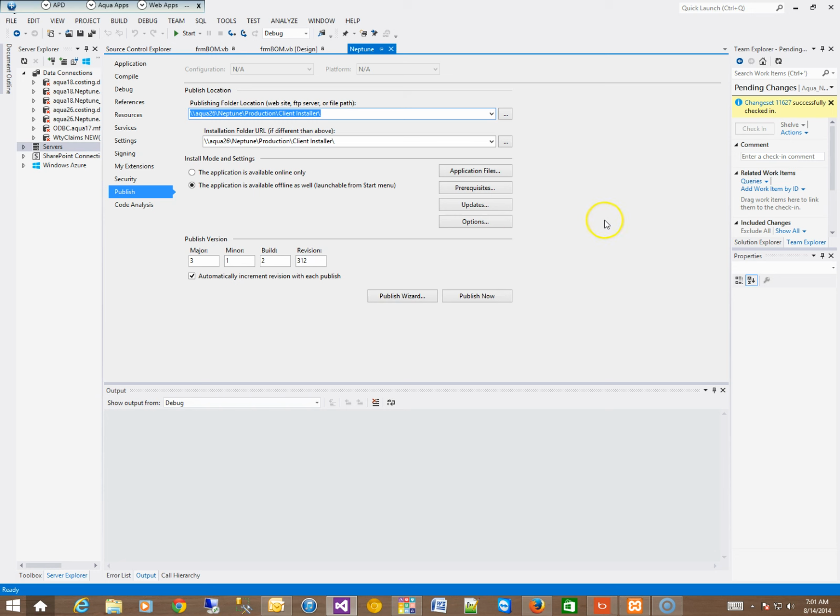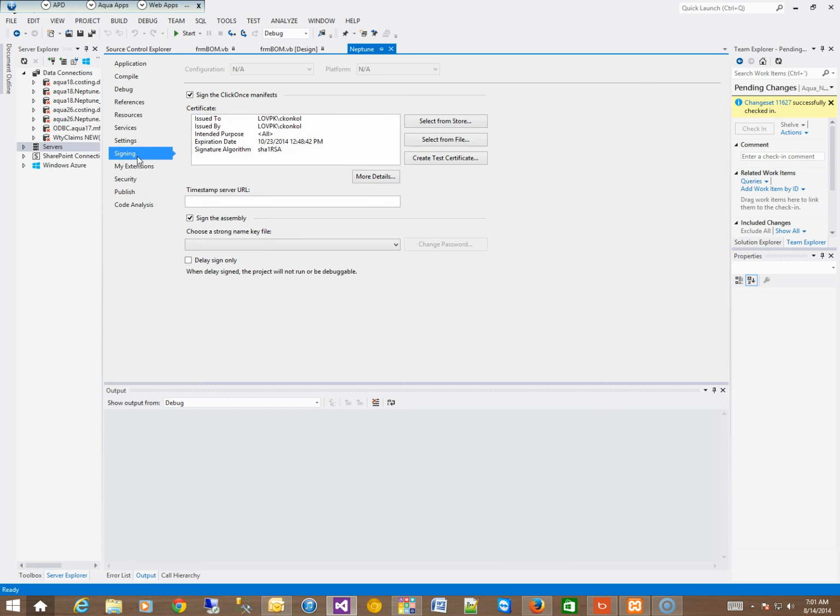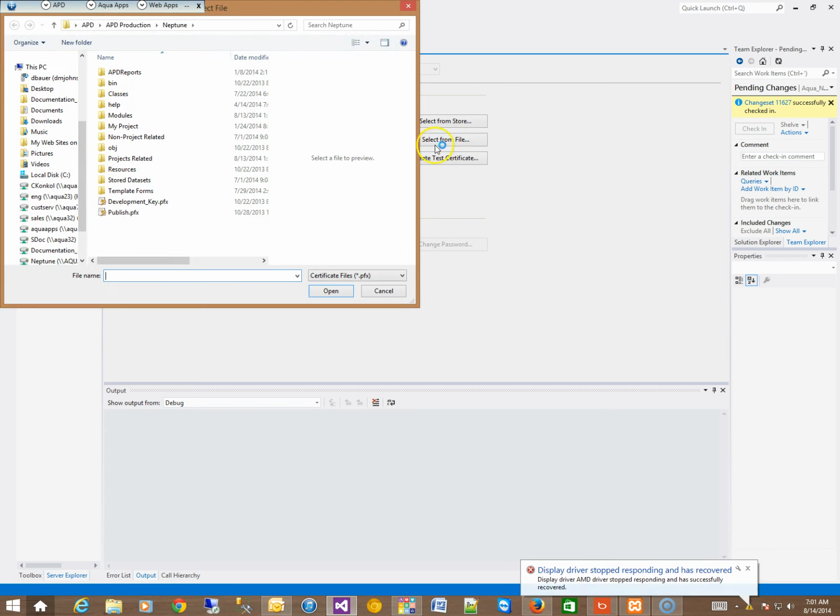Okay, so that's good. So the difference between development and the live 64 and 32-bit is, on the signing tab, unlike development, it's always going to be ready to publish. You never generally have to go and get a pub key. But if you do, it's the same process. It's going out and grabbing the publish key.